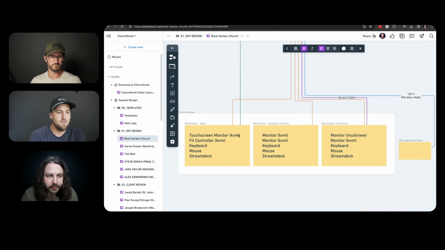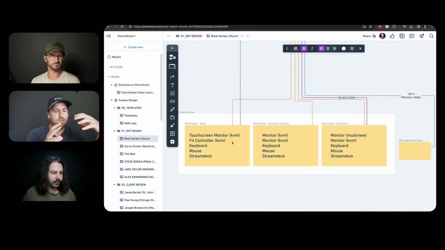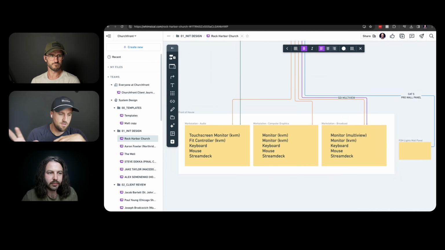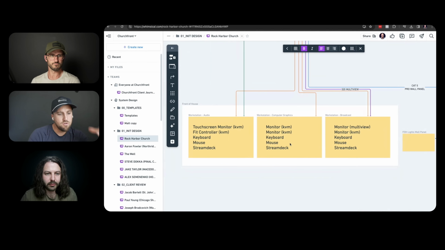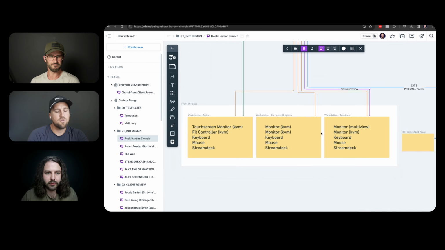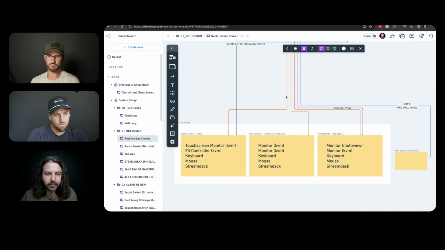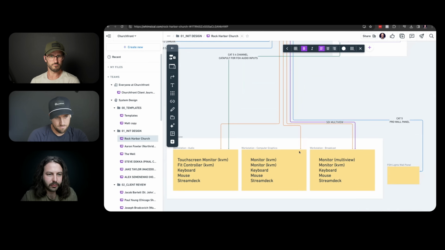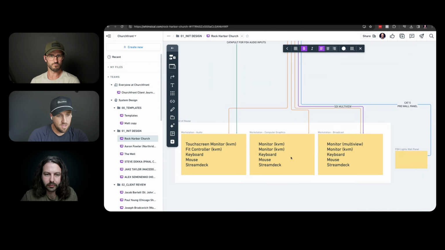And I was explaining to you guys earlier, I just feel like it's a paradigm shift for me to now think along the lines of workstations. How many workstations do you need to operate on a Sunday? And then what do those workstations need access to? And then instead of having to install the full computer and all the computer IO at the workstation, just get a KVM there, because yes, run the KVM line from the rack to the workstation.